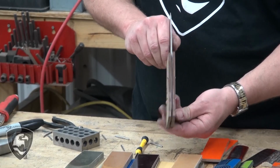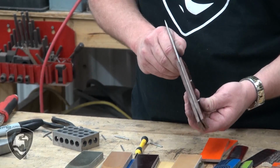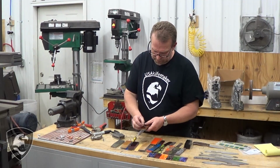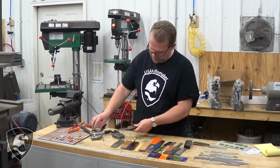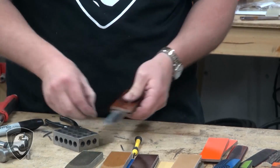Now you could, if you wanted, simply remove the excess, filing, sanding, grinding, however you wanted. You could call it a day. Also, we're going to come back and put these pins in, and we'll get those through.